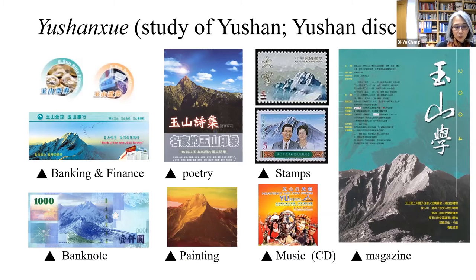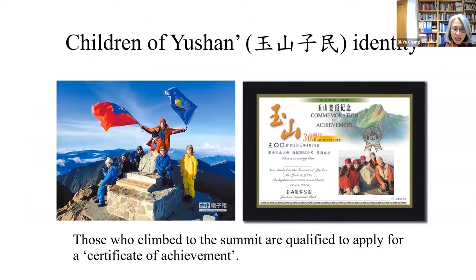Pledges such as affection for Yushan, and therefore by extension love for Taiwan, have been made in the mass media extensively. Within only a few years, Yushan seemed to have secured a sacred status as the national symbol. In 2006, it was voted by the Taiwanese public to be one of the most iconic images to represent the island. So you can see now, you can climb the mountain, you can get a certificate. During the climbing seasons, crowds gather on the summit, declaring love for Taiwan and celebrating their qualification as children of Taiwan. And Yushan, of course.